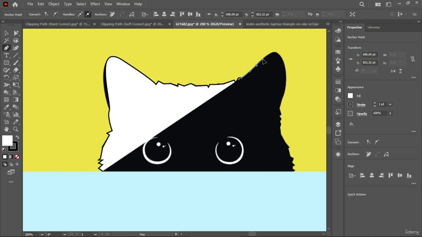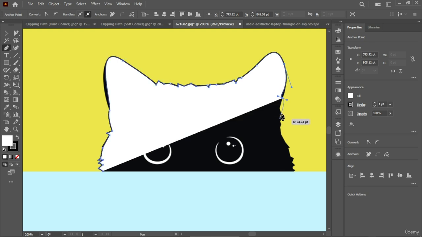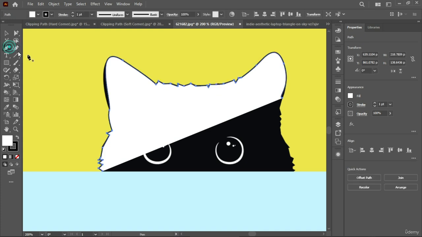Now I'll go over here, hold it, and make sure that the anchor point will curve by itself. There you go. And after that, I'll hold it over here, create the anchor point. And let's continue using this.